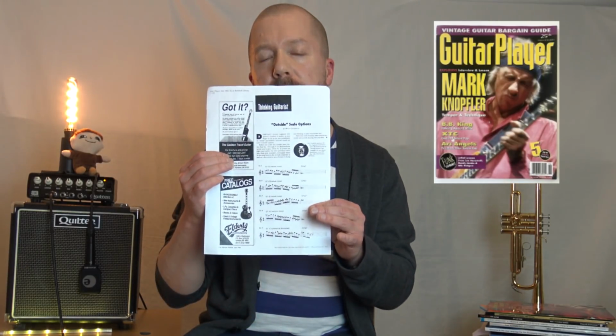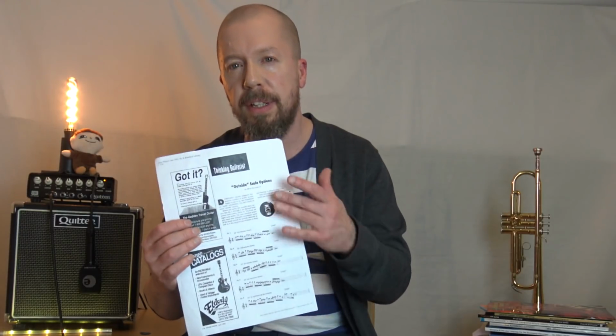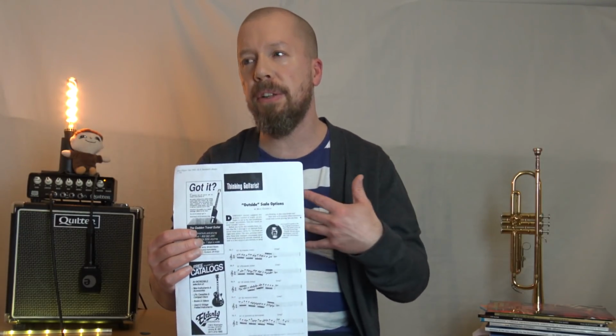So as always, when I'm looking at something like this, I'm not going to give you all the stuff that is here, because the idea is not for me to give you someone else's ideas, but rather how I use this in my own playing and my take on it. So I think I can give you one of these licks though. There are a few scales that he suggests that you can use over dominant chords. So I'll give you one example, and then I'm gonna change them a little bit after my own taste. But I want to get right into it, so let's go.